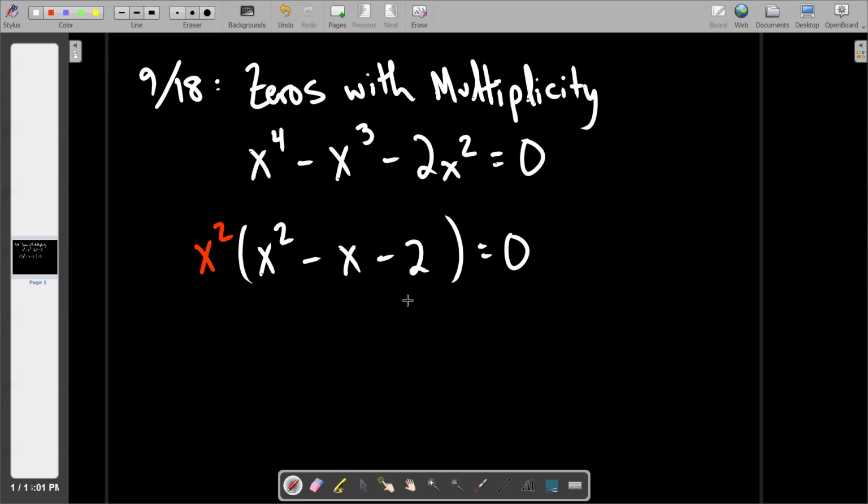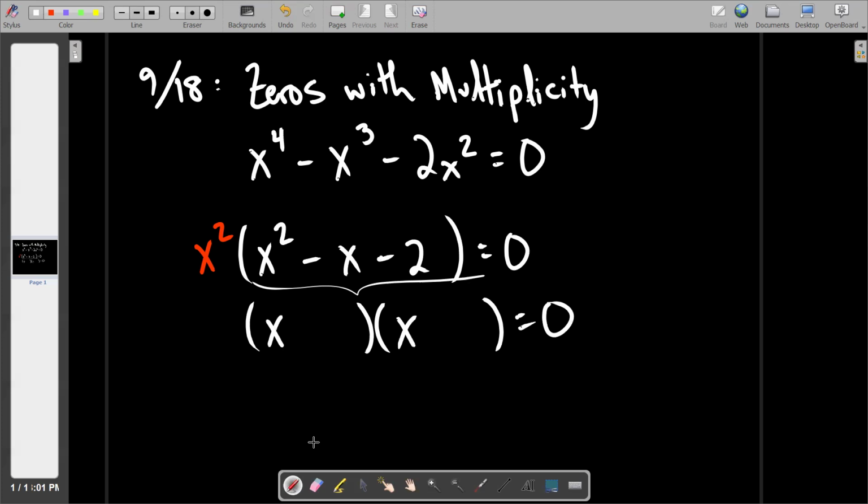So let's factor, right? What does this factor down into? It's definitely a quadratic, so it's going to look like this. I'm thinking I'm going to need an x and an x. What are my signs going to be? One of each, one positive, one negative, bring down my GCF. And I'm pretty sure I'm going to want a positive 1 and a negative 2 just to create the right balance when I add them together.